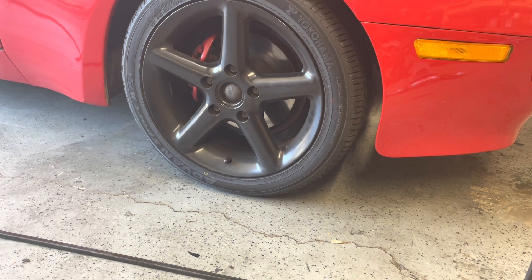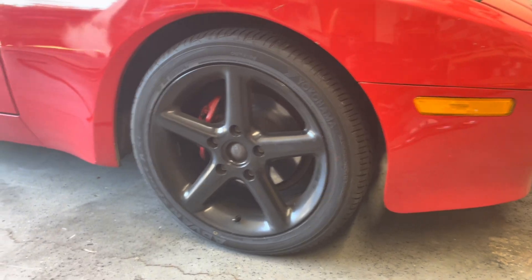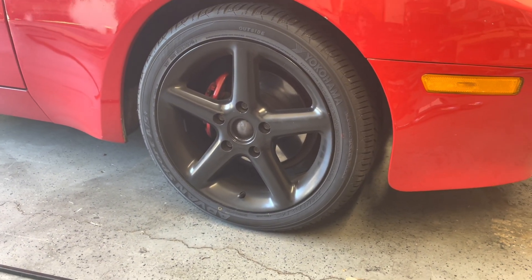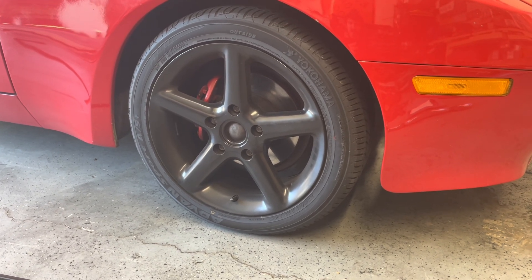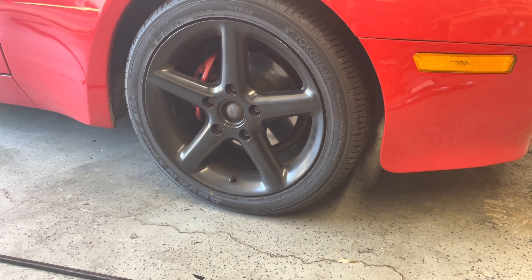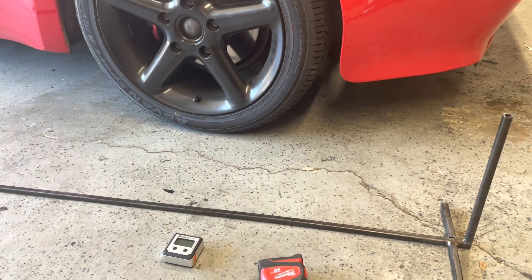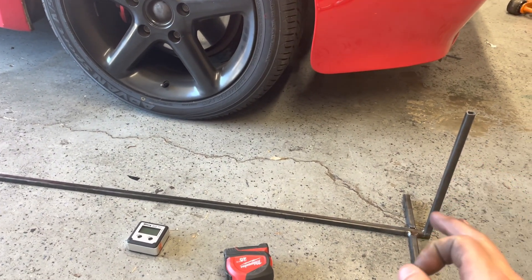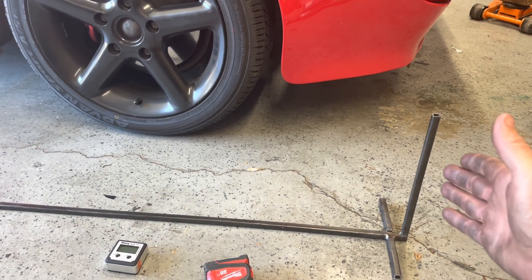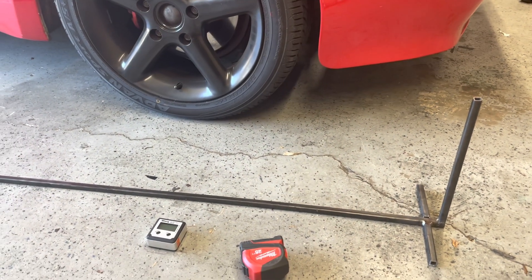You could make one for any car you work on often. Maybe you have a track car where you want zero toe or a little toe-out for drifting or autocross, but on the road you definitely want zero toe or toe-in. The key thing this jig does is give us repeatable results. It doesn't have to be perfect — I did use a square so it's all square — but even if it wasn't, repeatable results is all we're after.